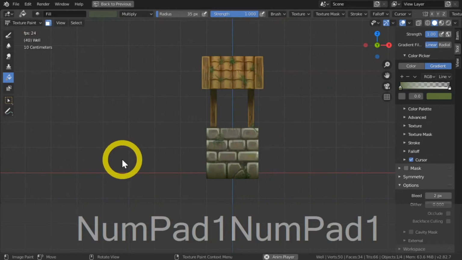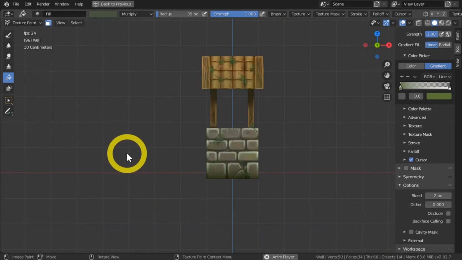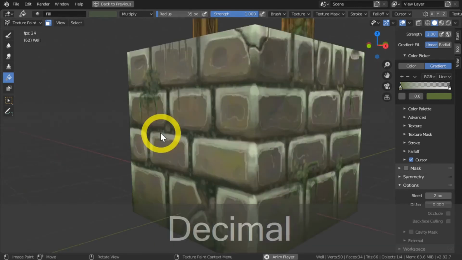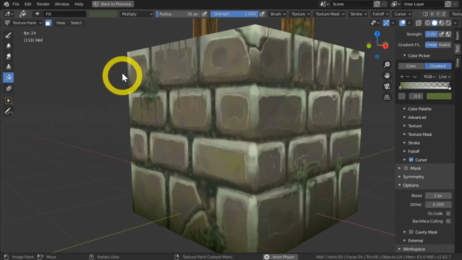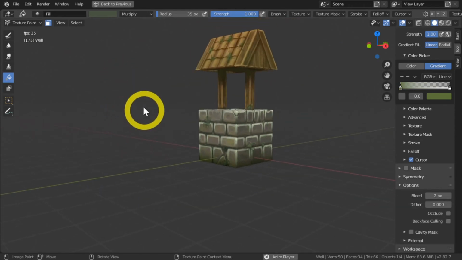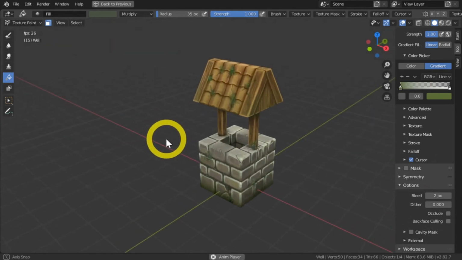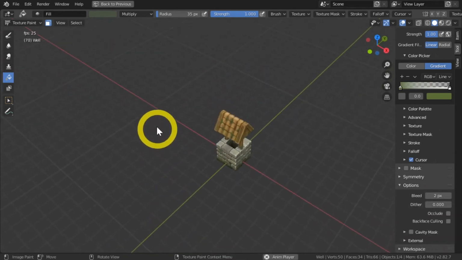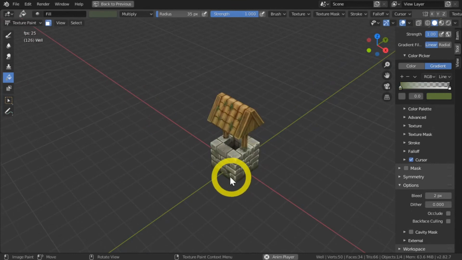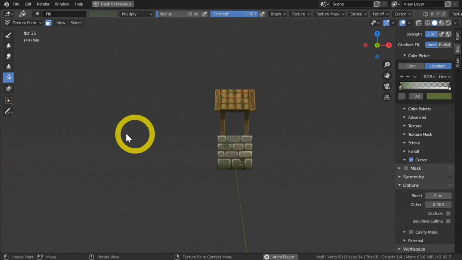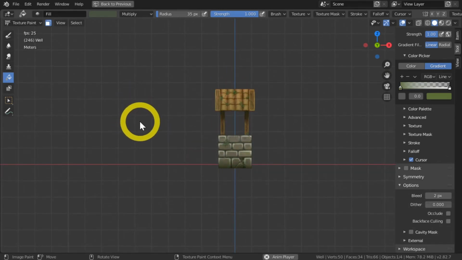Okay, and I have one last trick for you, and that's when you make a game with a certain perspective, because we are in a perspective now, that's something like this. That's what we're aiming for now. But if you want to make a game with an orthographic top-down view, like this, you can improve the readability of the game by making a gradient from the bottom to the top, from dark to light. As you remember, dark is far away and light is close. You can also do it in this perspective, but it doesn't really make sense to me. So we'll use it only in games with an orthographic view.